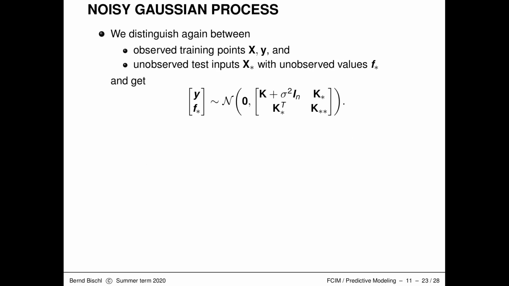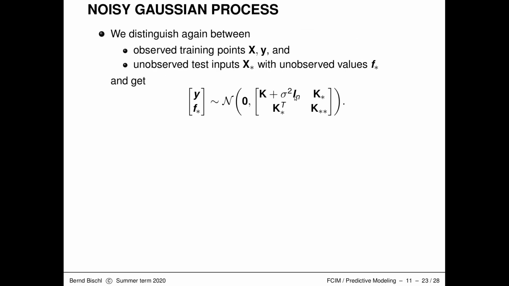And again, we can now write down this joint distribution between the observed outcomes y and, be a bit careful here, the vector of true unknown function values f of f star at a bunch of unobserved test locations. So here we are not using the y because we're not interested in inference for the noisy versions, but we are interested in inference on the non-noisy versions, which are these f's. And again, we know this is normally distributed. We also know how the covariance structure looks, basically as before. The only difference is that in this upper left corner, we don't have the covariance matrix capital K, which would be the covariance matrix for vector bold F, but we have these noisy versions, so we have to write down the covariance matrix for those, which is simply K plus sigma squared times the identity matrix.